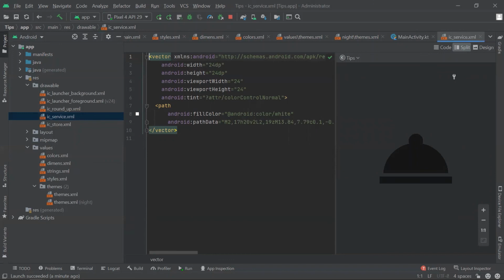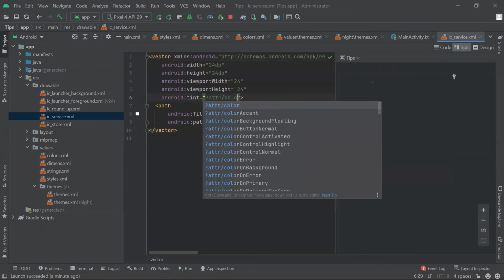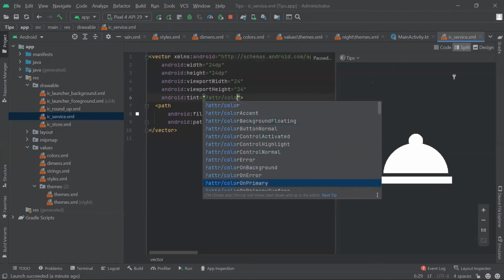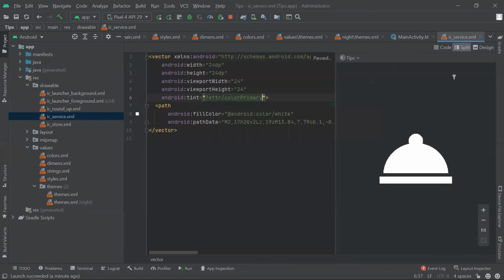So how can we do that? We can specify the kind of color we want here. I'll change this tint to be color primary.